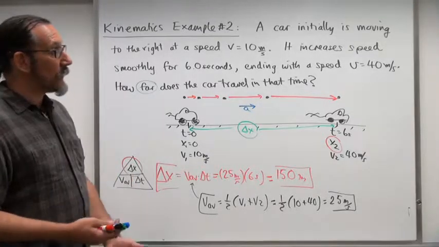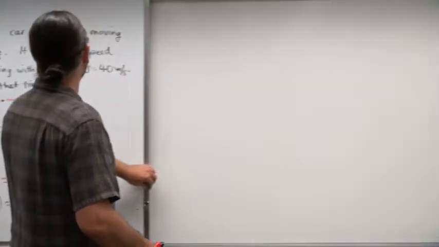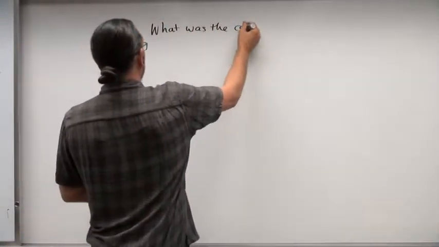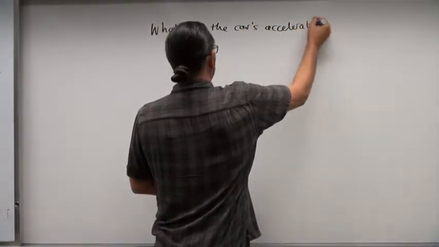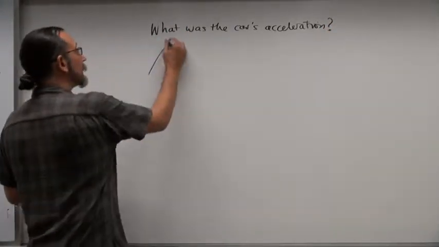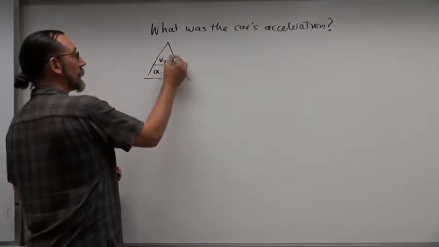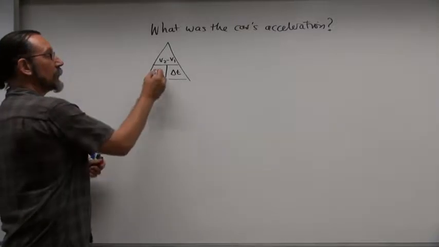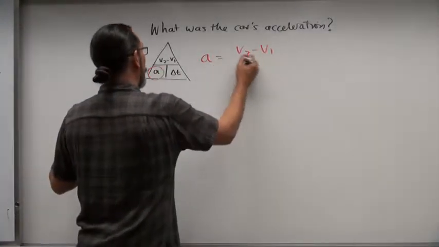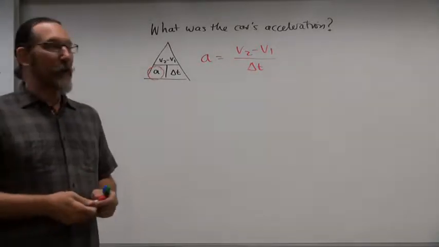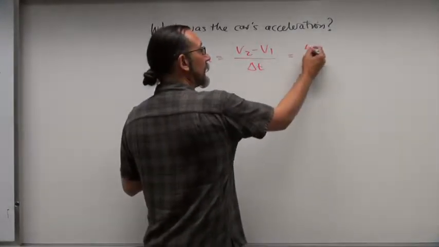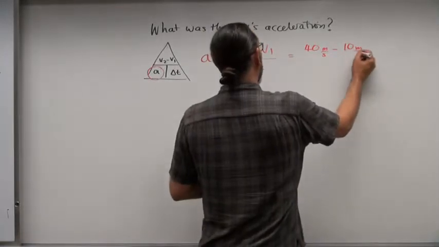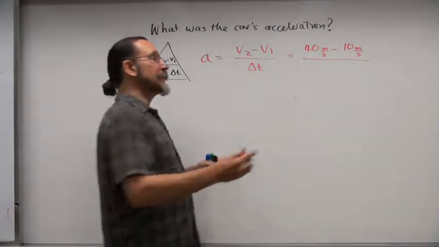All right, just quickly, let's think about what the acceleration is. I'm going to move this board out of the way. So if I want to find the acceleration, I only have one equation that I could use. Right, it's that the change in velocity divided by the time is equal to the acceleration. So if I still have my picture here, I'd look back to the picture and say, what was my V2? Well, I can remember. V2 was 40 meters per second. V1, the starting speed, in this problem, the starting speed was 10. And the total time that it took? 6 seconds.